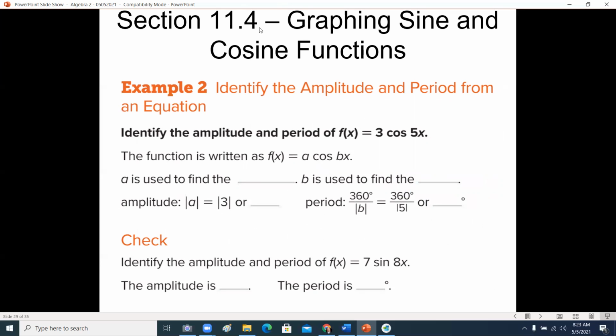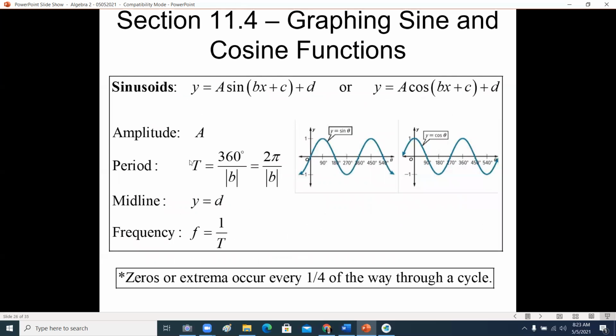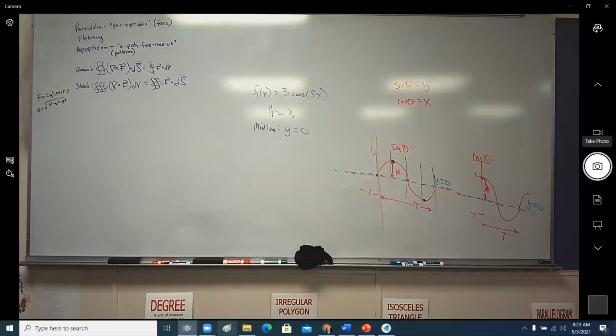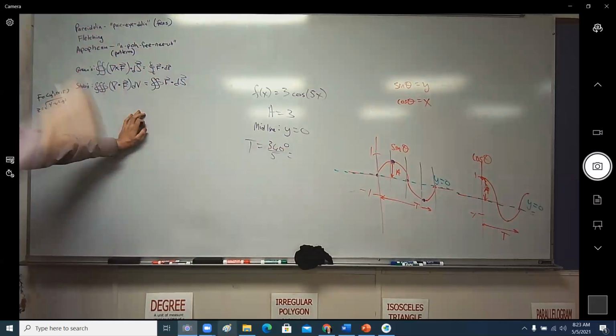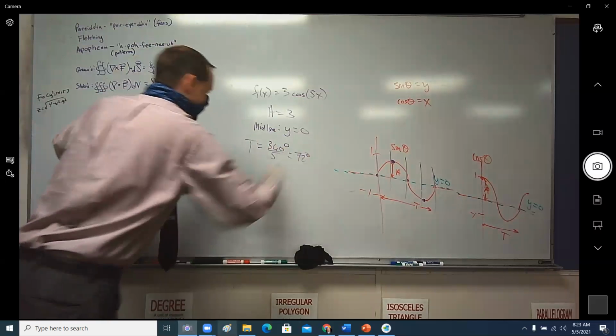Now the tricky one is the period. It's not that tricky. Let's see here. They're using degrees. Do you have to use degrees? No, you can use radians. Sometimes they'll use radians, sometimes they'll use degrees. But the equation for the period here, if you look back on your thing, is 360 over the absolute value of b. Fair enough? B represents the number that is in front of the x, right? What number is in front of your x? 5. So your period will be 360 divided by the absolute value of 5, which is just 5, right? So let's see what that turns into. Your period is 360 divided by 5, which turns out to be gross. Yeah, 72. What a bad number.